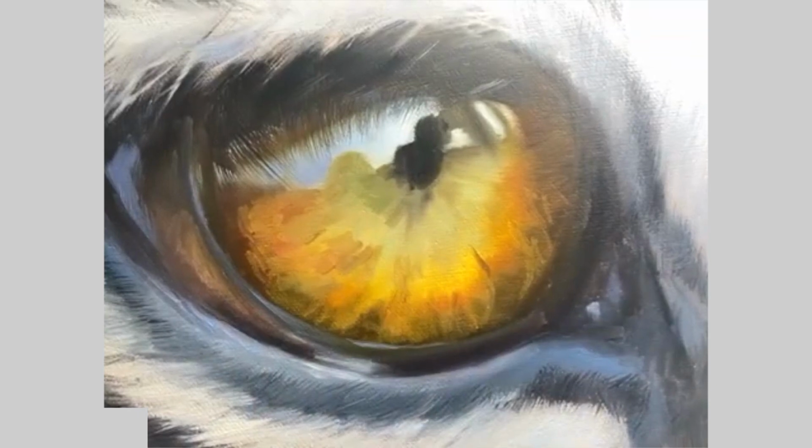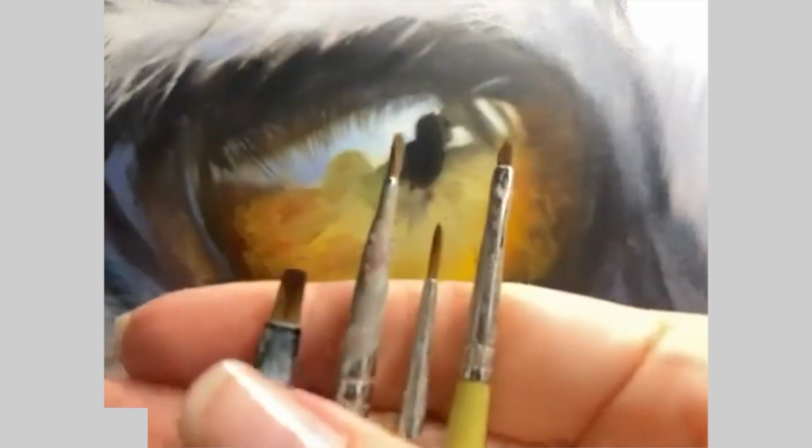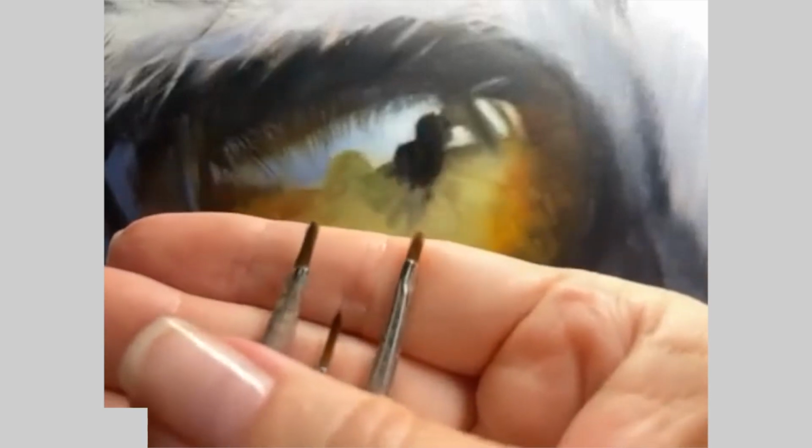I have also a detail brush. Why do I need a detail brush? We'll be using a lot of tiny details trying to express this line. And this is a smaller brush, but this is probably too big. This is for our detail. They are small.